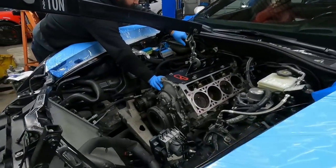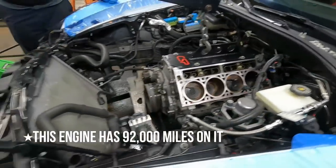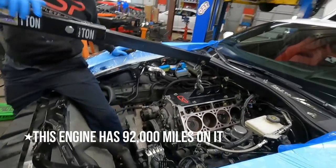This is gonna be fun. The pistons on this side look pretty good too. No, the whole engine looks great. Yeah, I guess we'll use it.